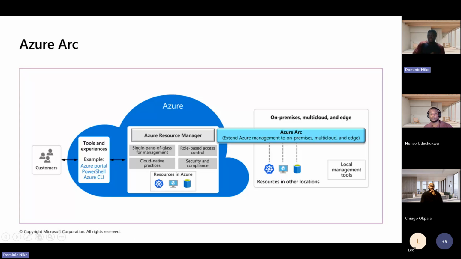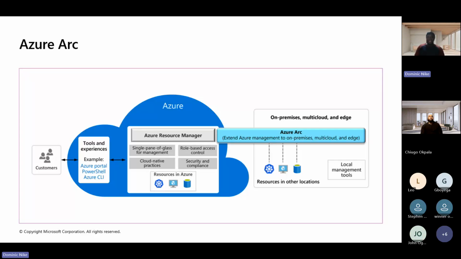So let me give you a tip, for example. Imagine that you have computers and servers in different places, for example, in your on-premise, and some of these resources are in your office, which means they run in your office physically. You can see the servers, right? And some of them are in the cloud, like your Azure, AWS, GCP, like I mentioned. So Azure Arc lets you manage all of the resources, right? It lets you manage all of them from one place using what?